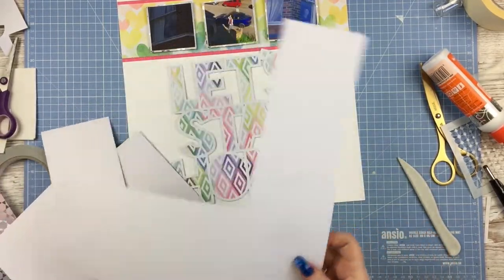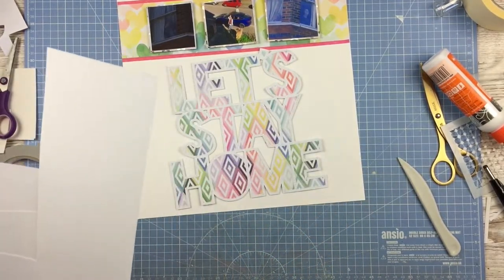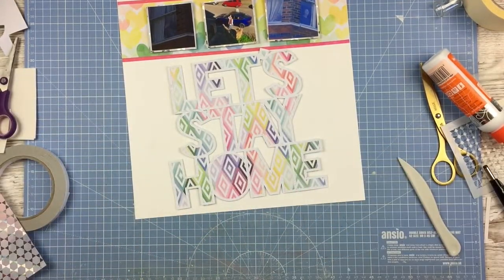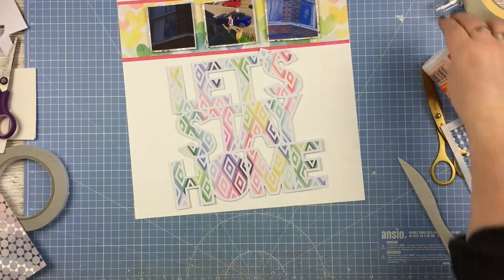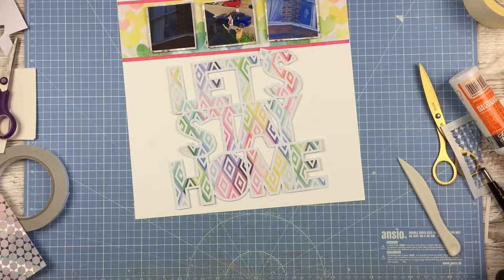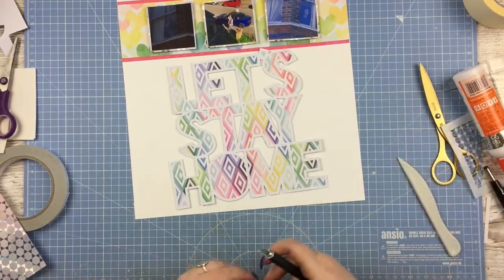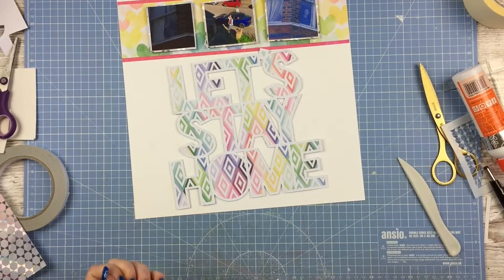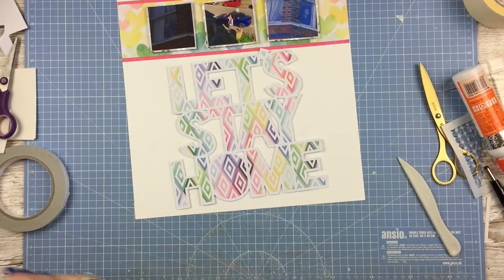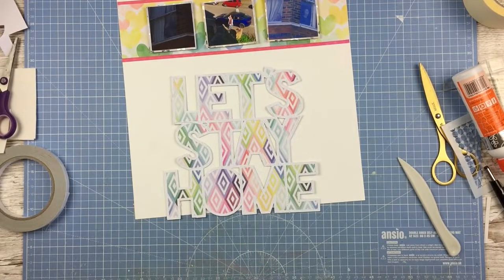I've just seen that there's new embellishments released with this collection, but they're exclusive to scrapbook.com, which is just like, oh, when you're a Brit or anywhere else in the world, I assume, and things are released exclusively to American stores. I don't know about you guys, but I get really annoyed about it. I realise with scrapbook.com you can order from them to the UK or other places in the world, I presume. But you've got to pay a huge amount for shipping and then probably customs when it gets to your country. And it's just not the same.